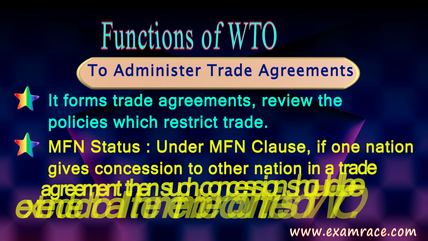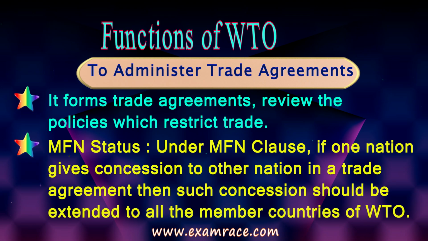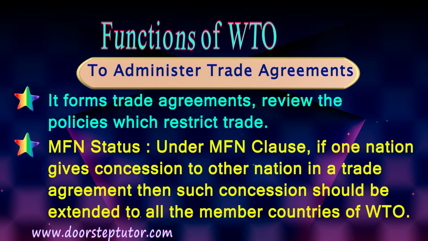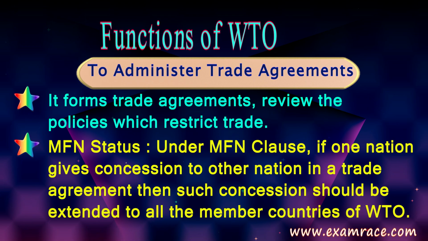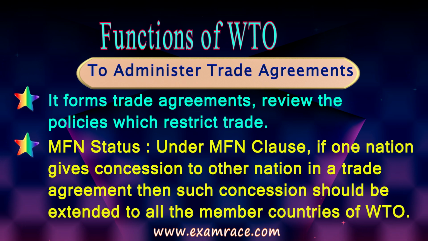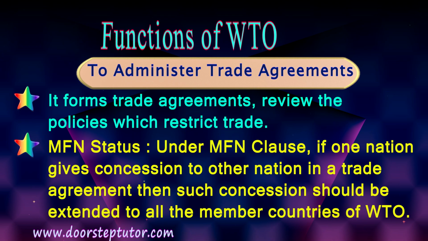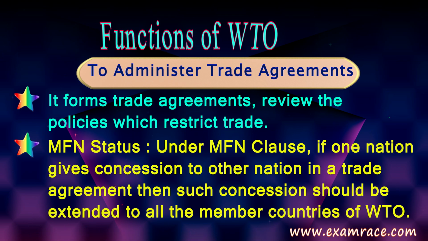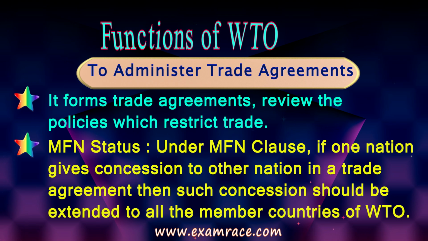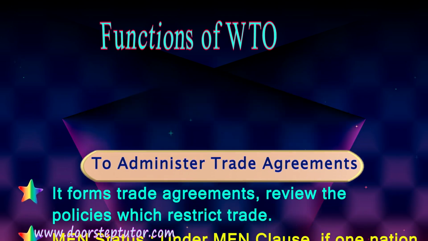Apart from this, there is an MFN status or an MFN clause. The MFN clause requires a country to provide any concession, privilege or immunity granted to one nation in a trade agreement to all the WTO member countries. Thus, from the name itself, MFN, the most favored nation, it implies favoritism, but it is actually aiming for equal treatment of all the member countries.